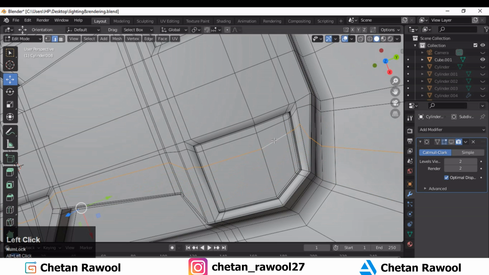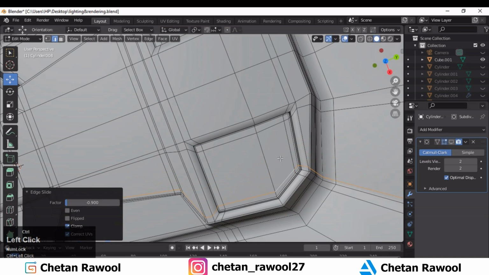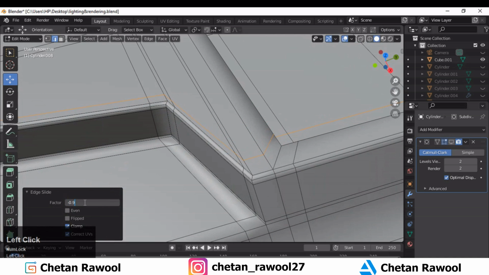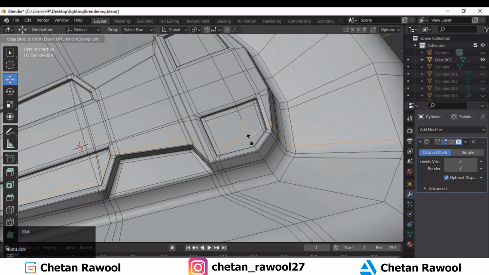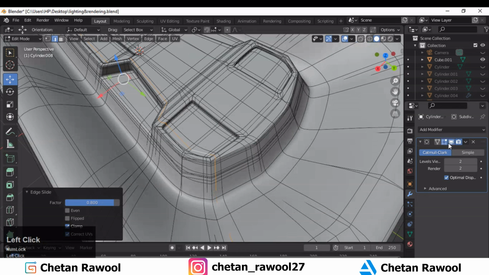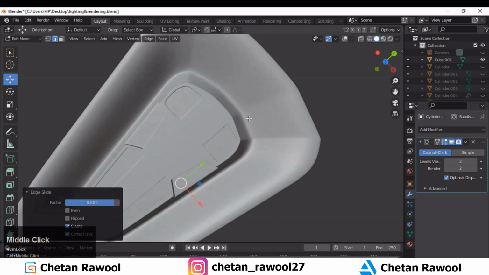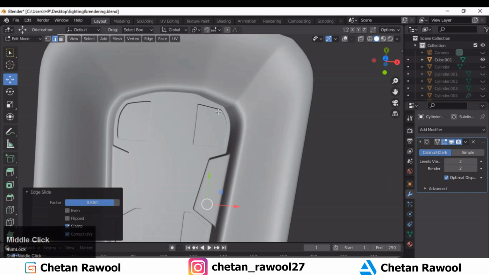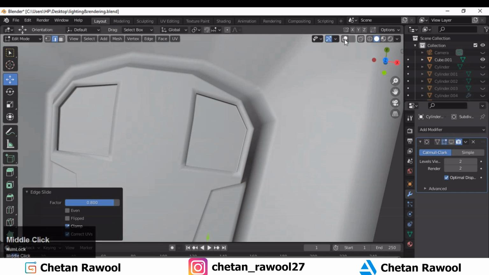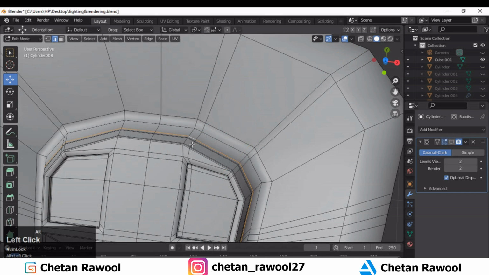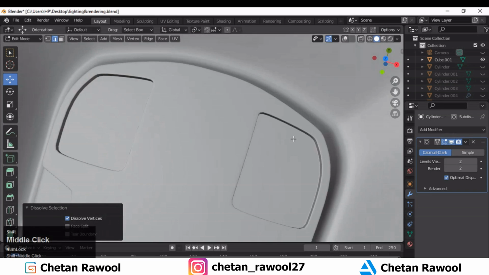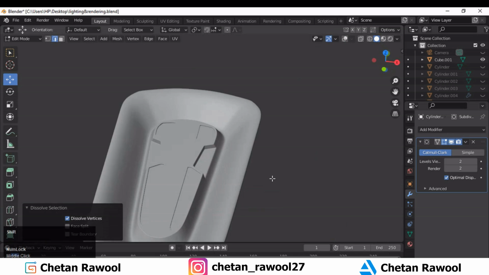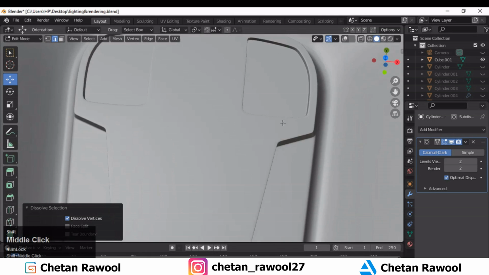Make sure your edges are not too close to each other, which will create weird geometry, weird topology, and you will get a weird look on your mesh. Somewhere there will be hard edges like this, so that's why you need to maintain the edge flow. And if it's not necessary, then just dissolve your loop cut edges, so you can maintain the edge flow and a good curve shape for your model.